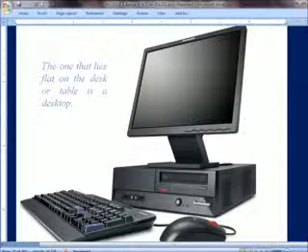So the term desktop computer originated when the computer case was wide and flat, and it was designed specifically to fit on a desk. So you'll use those examples. Okay, so most desktop computers are easy to upgrade and expand or add new parts.